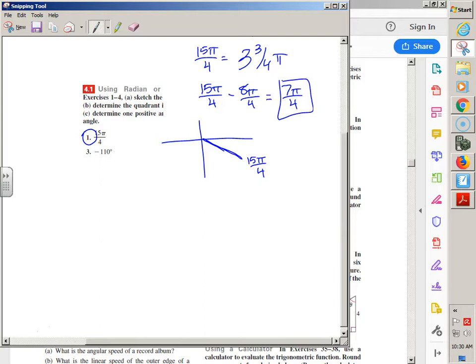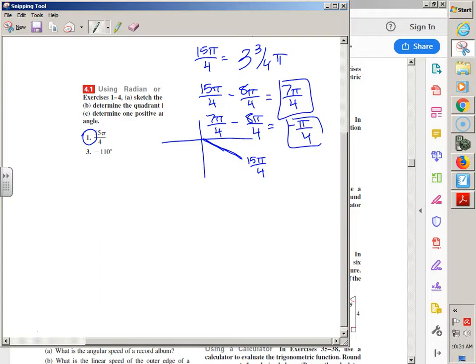Now they said 1 negative and 1 positive. That's a positive. To get negative, I'm going to have to subtract another 2 pi, and it's only because they asked for that. They said find 1 negative, 1 positive. So I'll go again, because you can go back another revolution, and then you could end up with negative pi over 4. I could have also added 8 pi over 4, gone more as far as your revolutions.